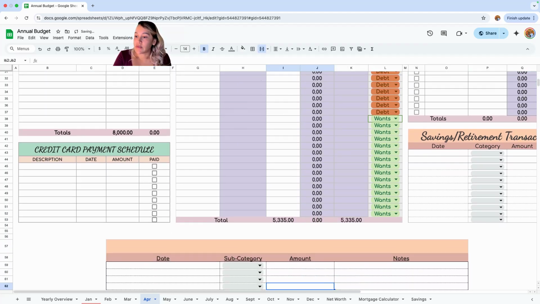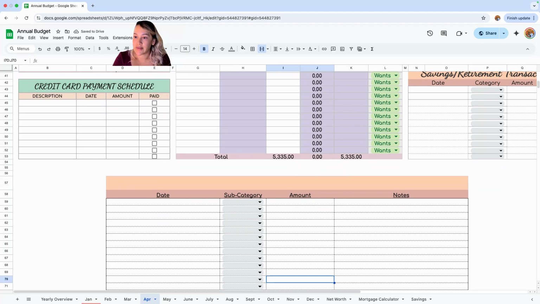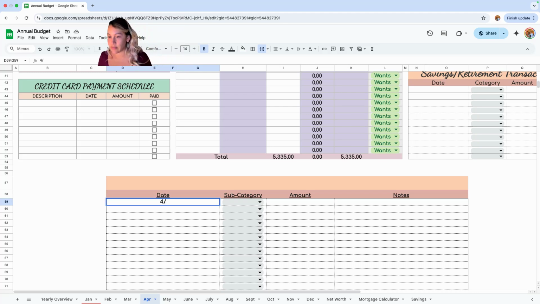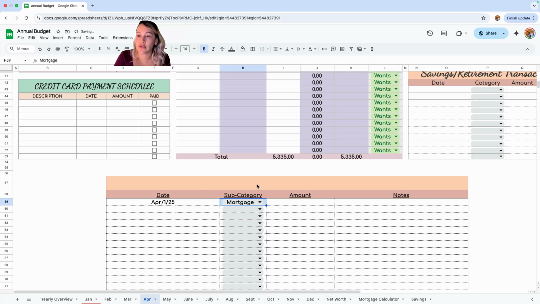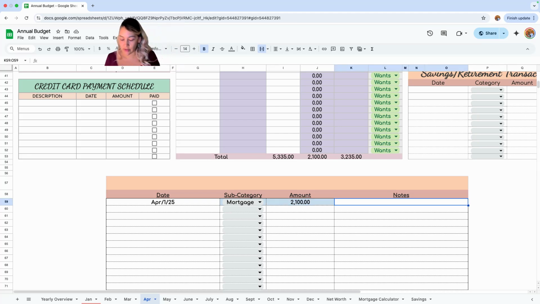This is where you're going to track all of your expenses. You enter whatever date, maybe April, and in the category, we have mortgage. So whatever categories you enter, they will pull here. And then the amount, I pay 2,100 for my mortgage. However, this is an example I'm using. I pay 700 in property taxes. I save it in a vault every month, so I fully expense 2,800, and whatever notes you would like.